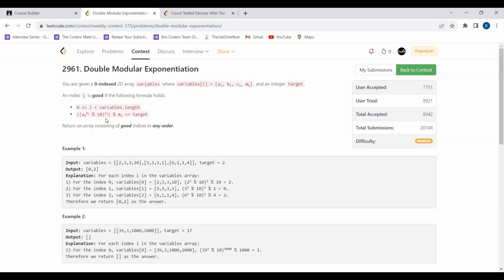Okay. Were you able to solve this problem, Chandan? Yes. Okay. How did you solve this problem?